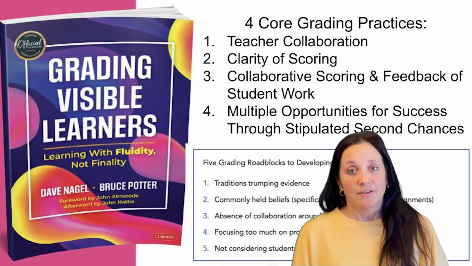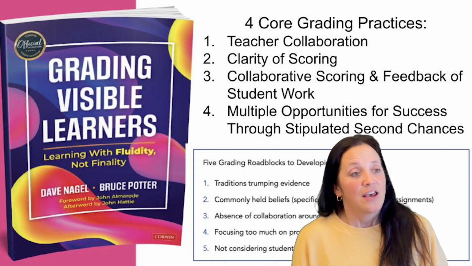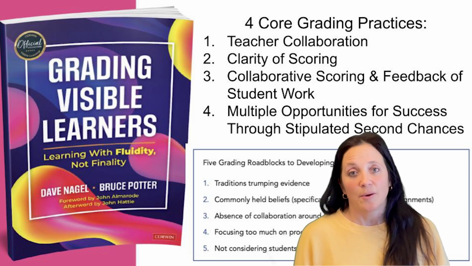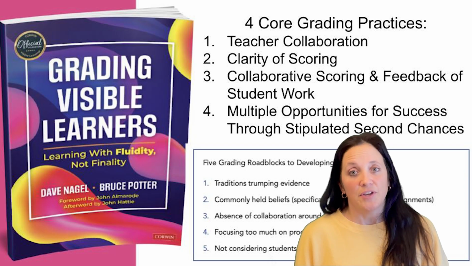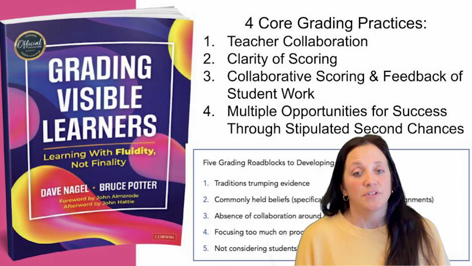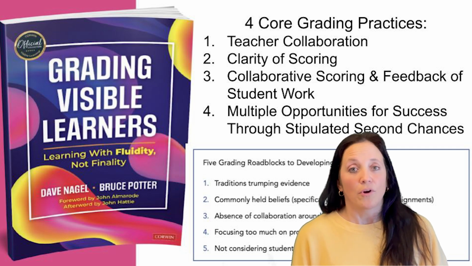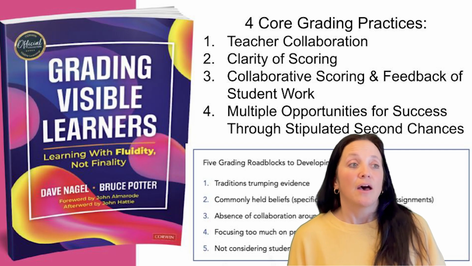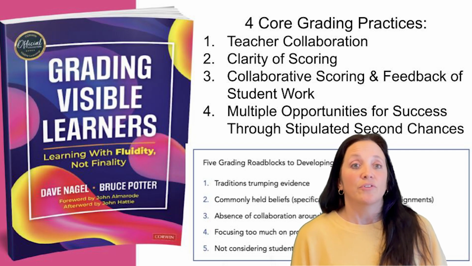In addition, grading changes when you're using visible learning. Grading no longer is just a number on a paper. Grading really is specific feedback for that student. And it's specific feedback on a number of different tasks. It shouldn't just be feedback on surface or deep or transfer learning. It really needs to be a combination of that, and the rigor needs to change based on what level of learning they're at.